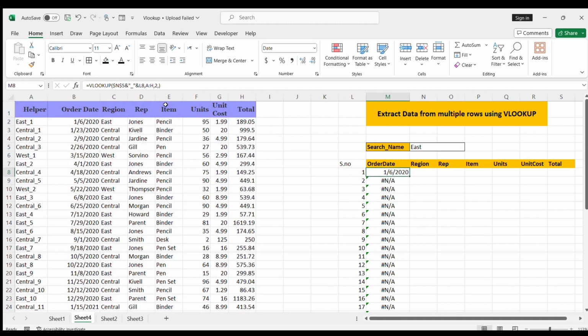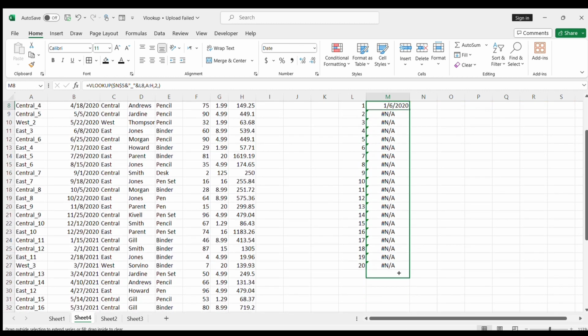Now the cell is fixed. If you're going to drag it down, why am I not going to fix this one? I just fixed the N5. Why am I not going to fix the next one, like this L8? The reason is, I want to drag it down. For example, in the first column I just want L8, in the second I need L9, in the third I need L10, and so on. It will be dragged. Let's drag it down.